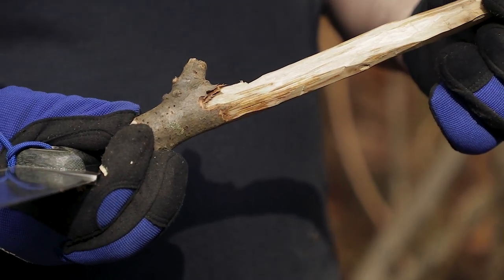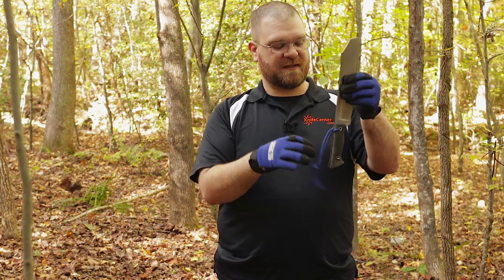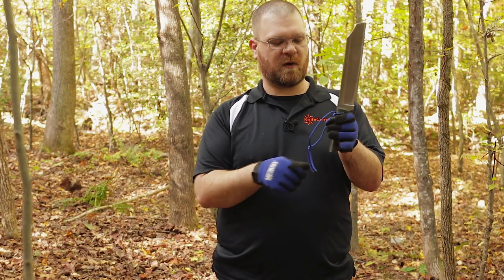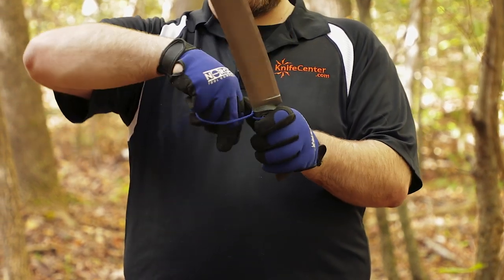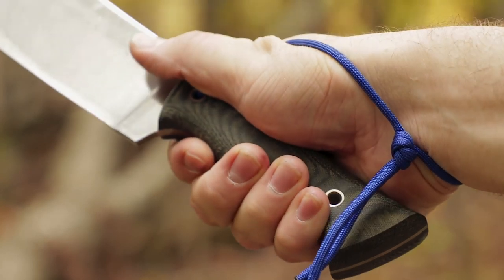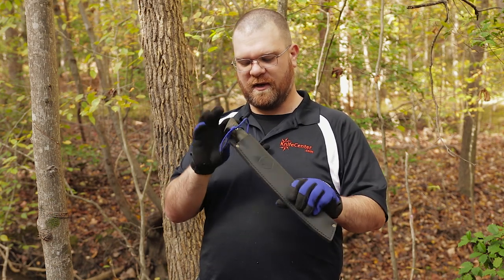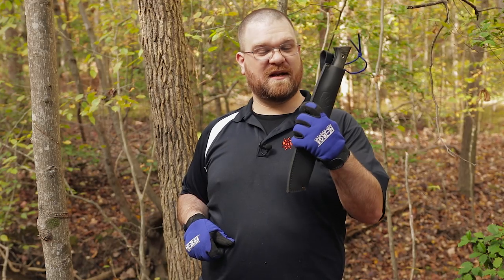The Woodbuster isn't so heavy that it's too cumbersome, and fine carving to achieve a tent stake was no problem. One thing that carries over from bladesport style choppers is the use of two separate lanyard holes — one at the back and one at the front. This allows for a forward lanyard, which I find far safer than most rear-mounted lanyards. If you lose your grip and let go of the knife, it's not going anywhere. This is a Condor, so you also get a nice high-quality leather sheath — very thick with a swiveling belt loop.